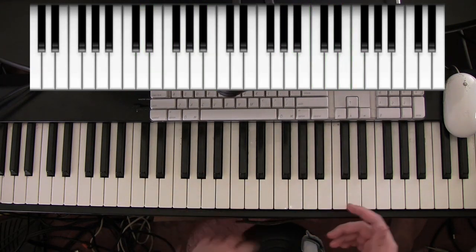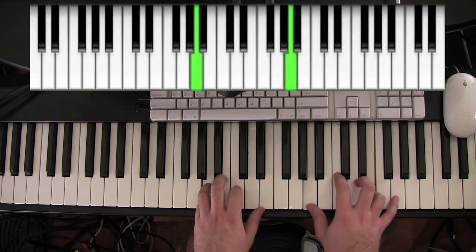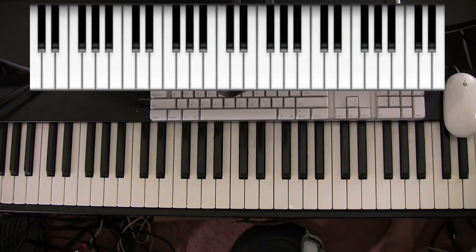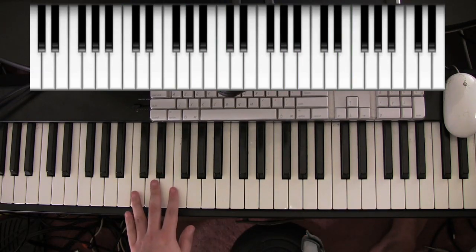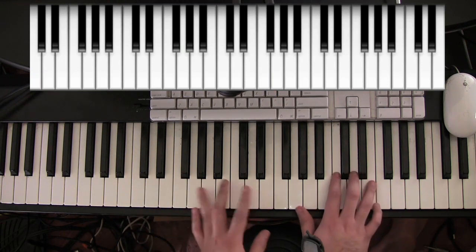The rest of the song, or especially the chorus part, the chords are going to be all exactly the same, except when you get to the D minor part, you play an F major instead. That's the only change there. So the rest of the song goes.